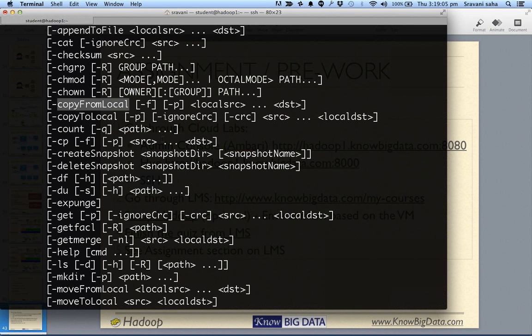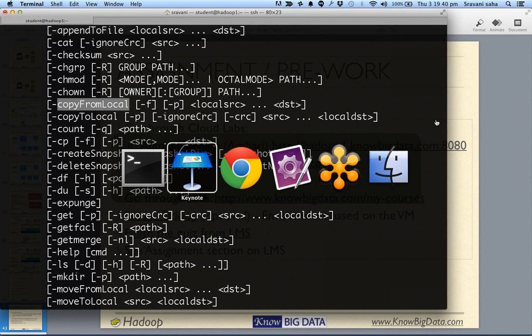First, you copy the file to Hadoop1, and then you upload that file onto HDFS. So copyFromLocal basically copies the data from Hadoop1 to HDFS, and copyToLocal brings down the data from HDFS to the local machine.